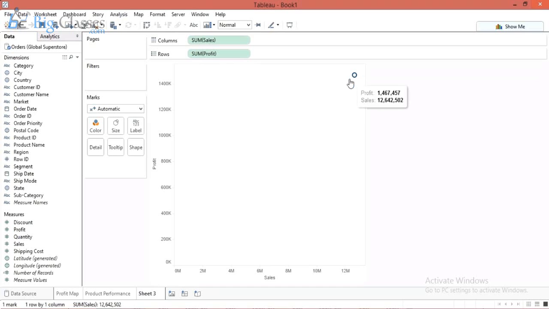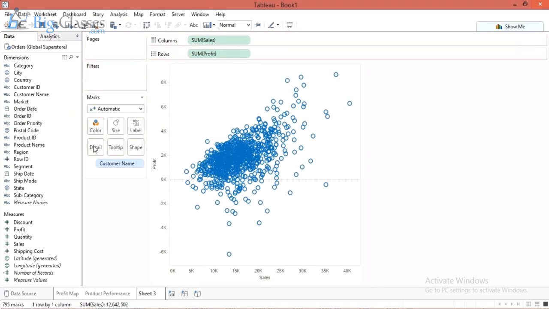I want to further aggregate this value, one value for the entire Superstore, by all customers. For each customer, let me add customers into detail. You see, for each customer we have sales and profit.